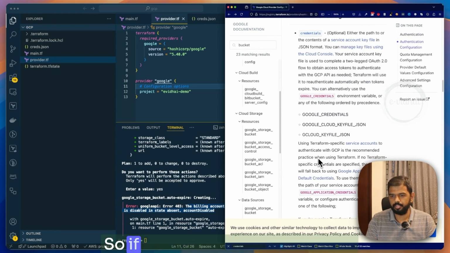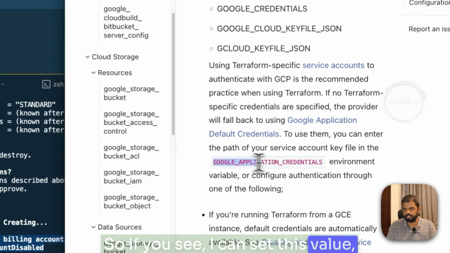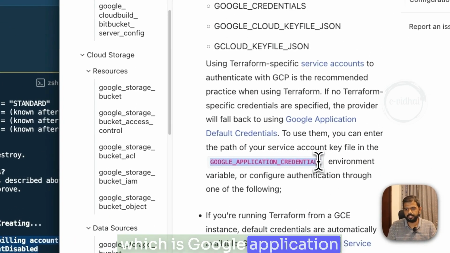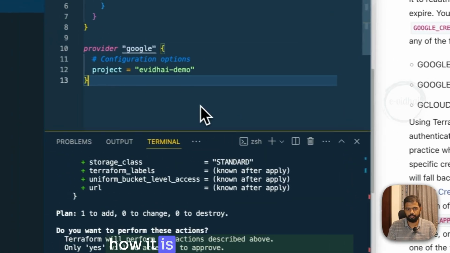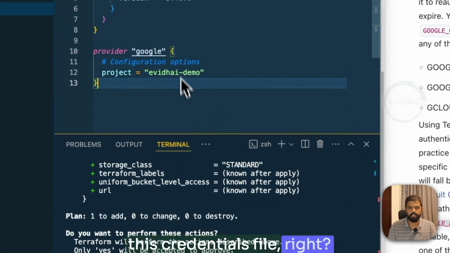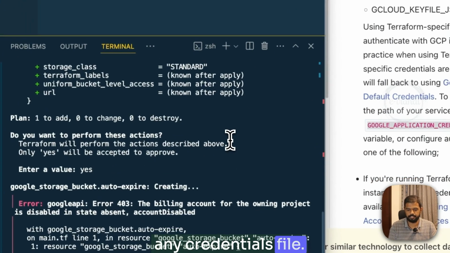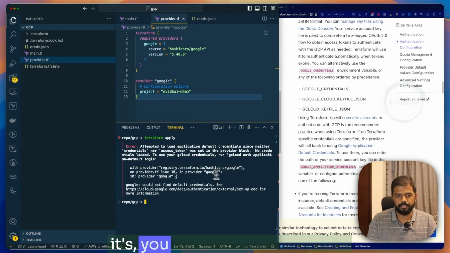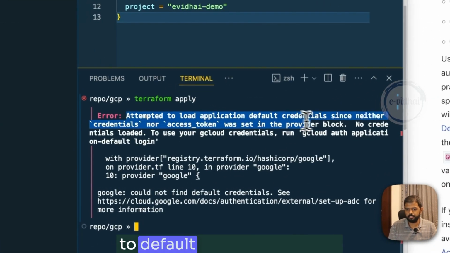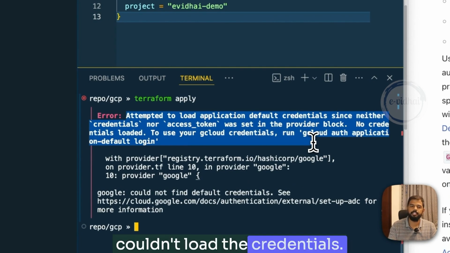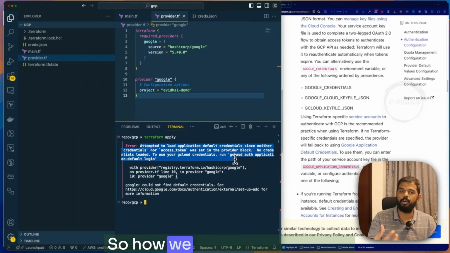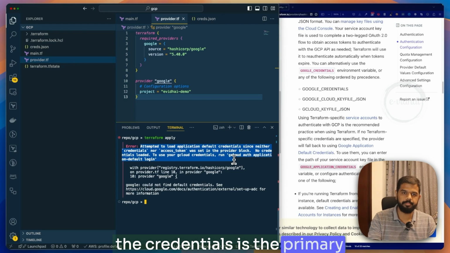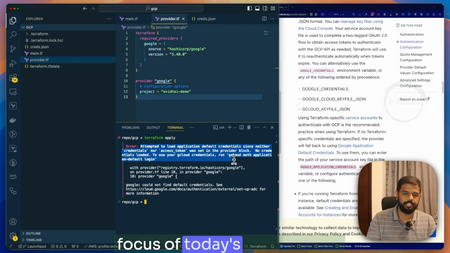So if you see, I can set this value, which is GOOGLE_APPLICATION_CREDENTIALS. I can show you how it is going to work without this credentials file, right? So now I'm not passing any credentials file. And if I do Terraform apply, you see, it says application default credentials, so it couldn't load the credentials.